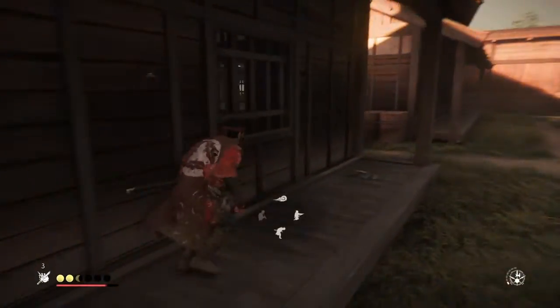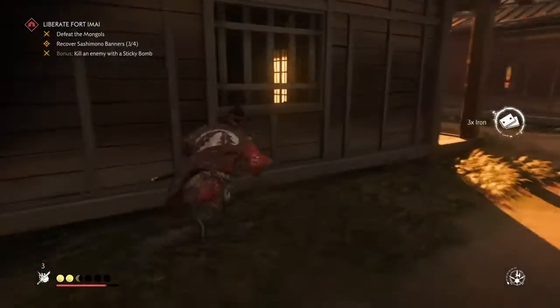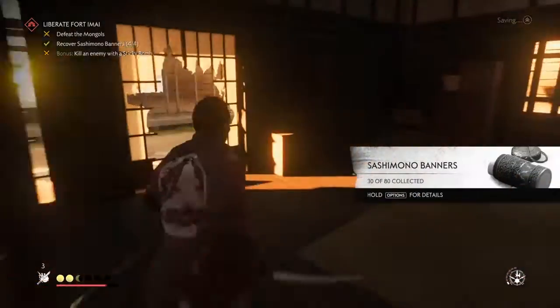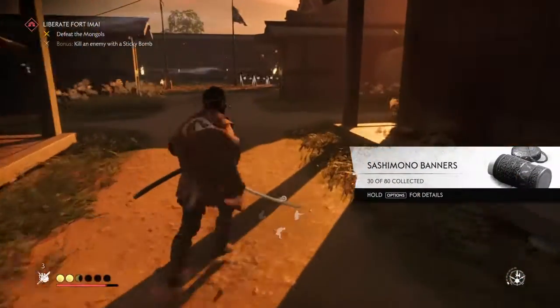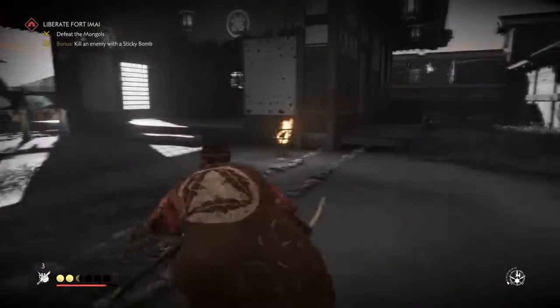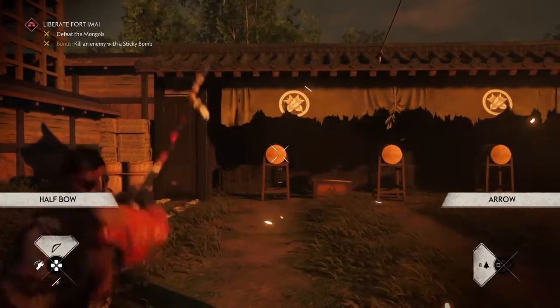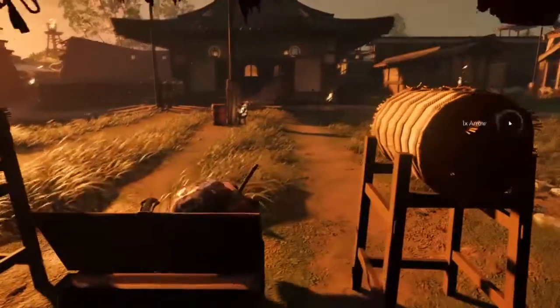Alright, another banner in there. Is that the last banner? Hold up, I didn't see it. Yep, last banner. So I need to get that banner real quick. Just break this door. Alright, I got all the banners. Now I just need to defeat the Mongols. Where are they? Oh, this is for archers to practice shooting. I need to collect this real quick.